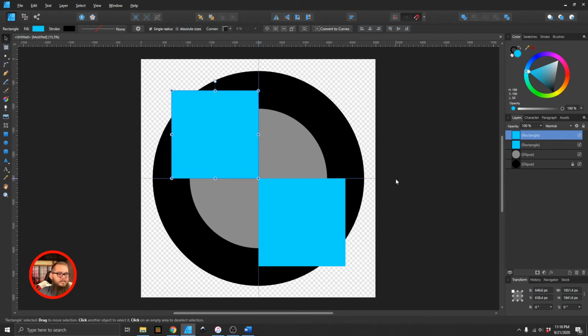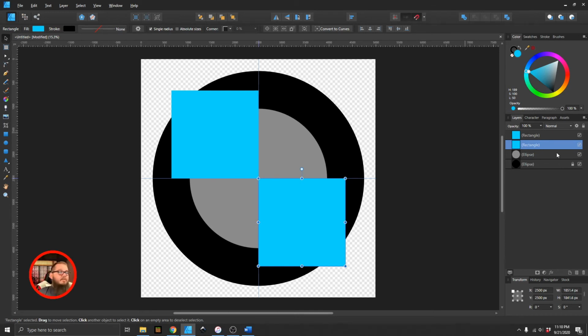Now you might be looking at this like, oh, that looks kind of funny. I can see where you're going with the BMW logo, but it's not right. Check this out. We're going to select both of these here. Some people might think, on a typical computer, to select multiple items, you hold down Control. Well, Affinity Designer is just a little bit different.